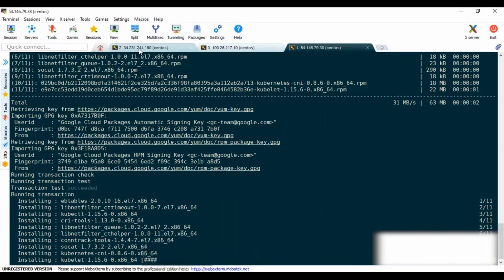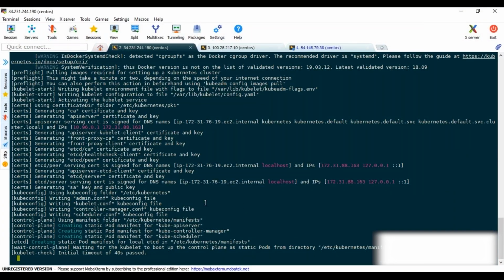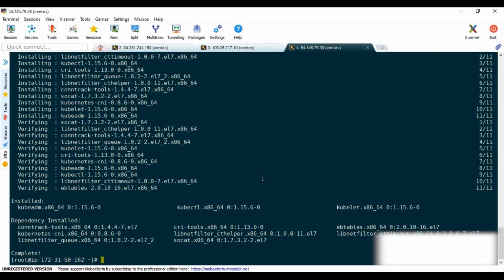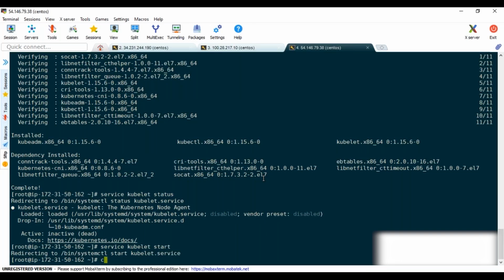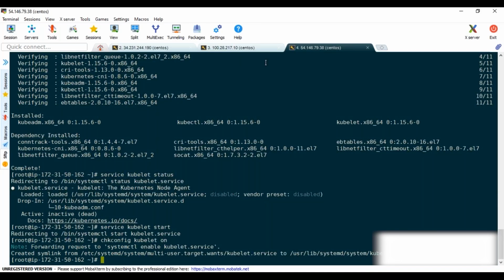In the meantime, let me go and check once again if it is going to give a problem, because it is taking a longer period to complete. So these packages have been installed, and service kubelet status, start. Done. So these machines are ready now.